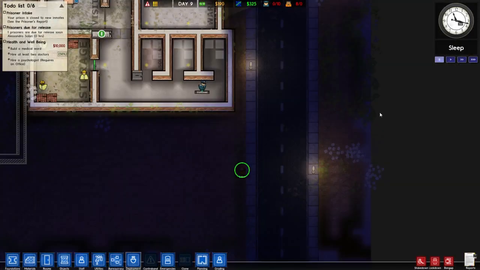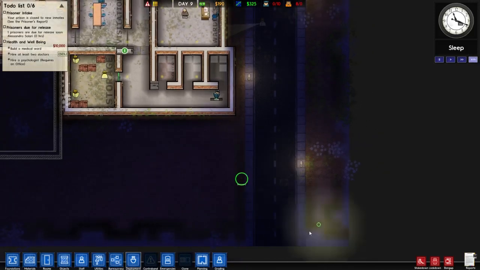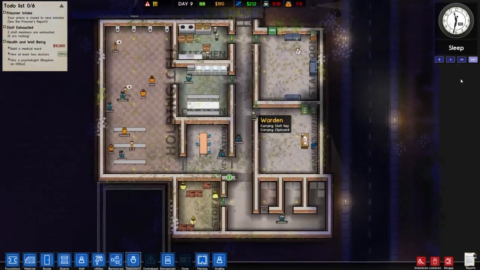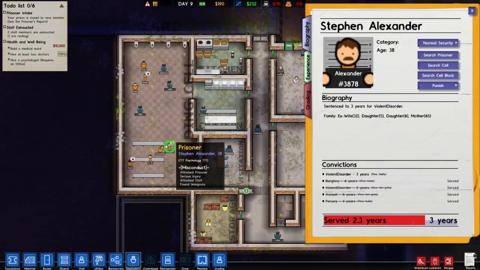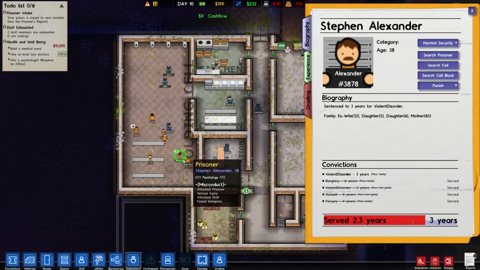Okay, guys. So it finished. I paused it because he was released. So there he goes. And problem solved. Okay. So solitary works. That's good. What did he do? Disorder. It says he's got a misconduct.